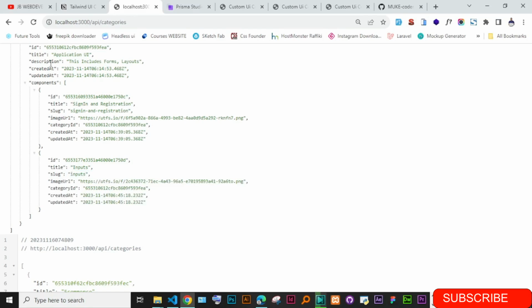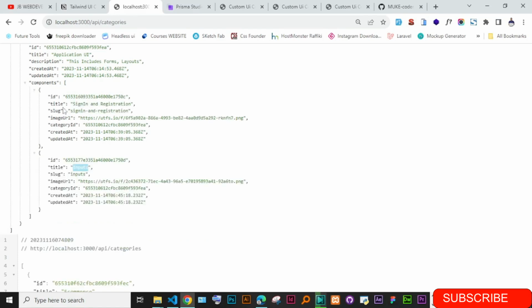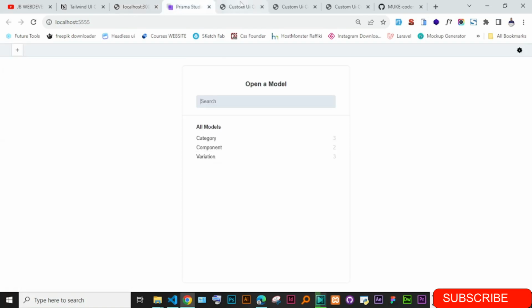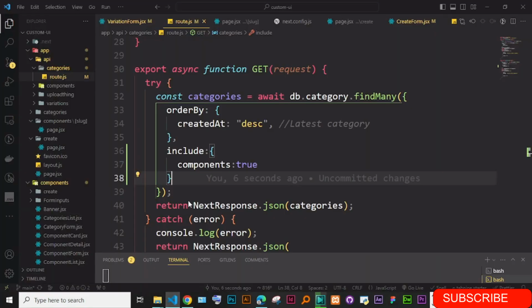We have two components. We have this, which is the inputs, and also this sign in and registration, and we have even their images. Let's see how we are going to do this. We can go to this home page and let's follow. Where is the home page?